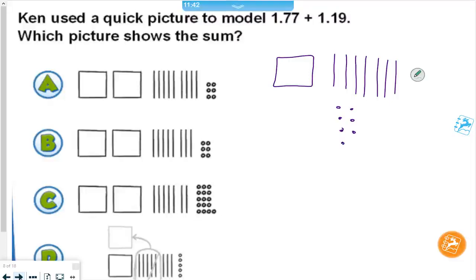Okay, I'm going to do 1 and 19/100ths in a different color. So I know I have 1, then I have 1/10, and I have 1, 2, 3, 4, 5, 6, 7, 8, 9. So the first thing I'm going to do is I'm going to add together my tenths. So I know that I have 9 down here. So 1, 2, 3, 4, 5, 6, 7, 8, 9. We're going to get rid of that guy. So we're going to add another 1. So let's go.